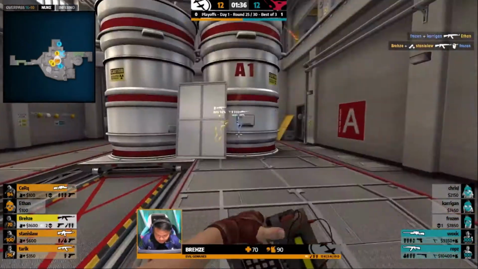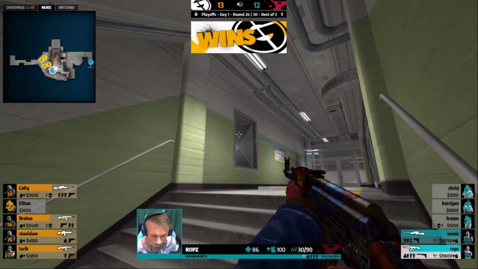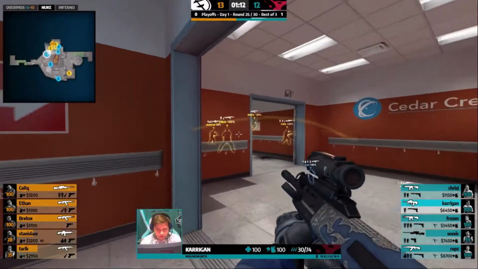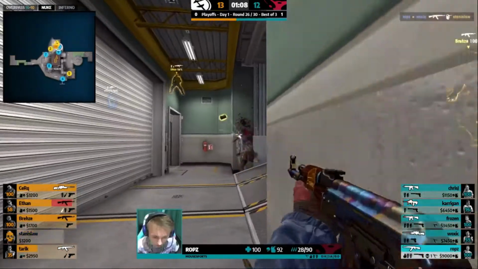Breeze takes down Frozen, and immediately, just like that, it's Woxic. So we've got Woxic, Robs, Frozen on 10K, Karrigan on 9K. Chris J's the only one who stands for a second, but then eventually falls back. Well, EG have got a lot of map control now. Karrigan's on the flank. He's been spotted. That elbow might just save him.